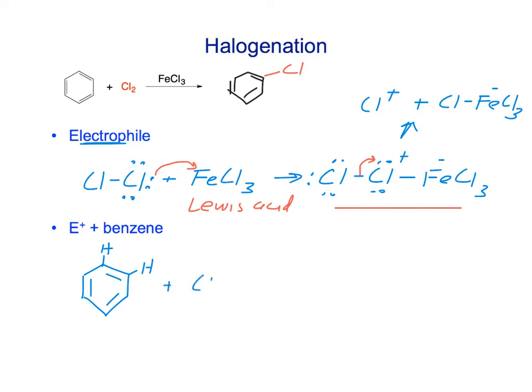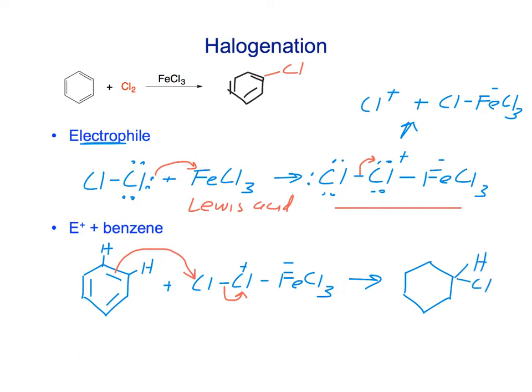So it's going to react with this. Minus, plus. And the way this works is this reacts with this chlorine. And these electrons go back over here. We form our intermediate, just like we saw before. I'm going to draw it here, H, chlorine, with our plus, like this.